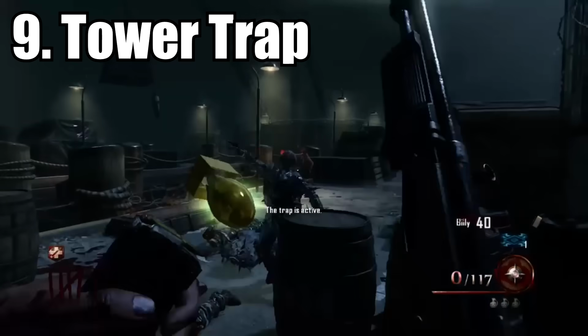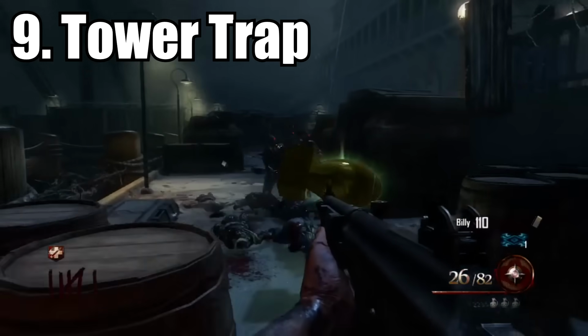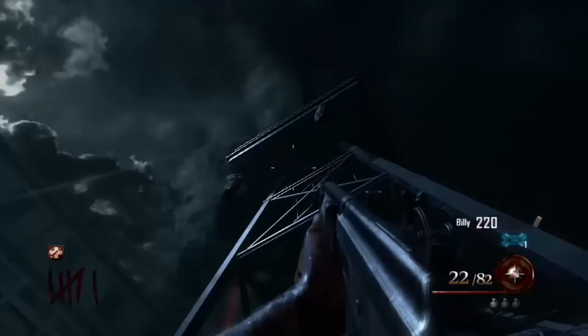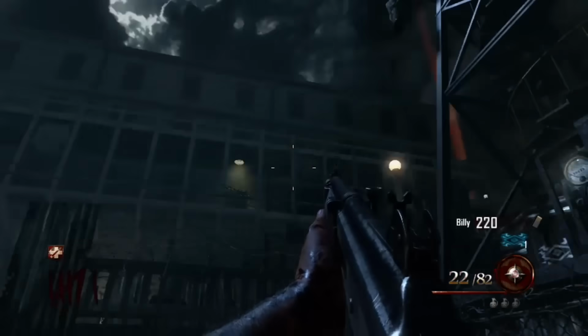Number 9, the Tower Trap, better known as the Sniper Tower from Mob of the Dead. So you activate it for 1,000 points, and a man with a rifle on the top snipes the zombies in front of you. Also, if you shock the tower in Afterlife mode, it shoots missiles rather than bullets. Not only is this trap very pleasing and very helpful, but it has a little bit of backstory to it.